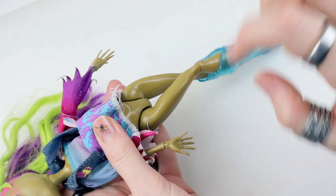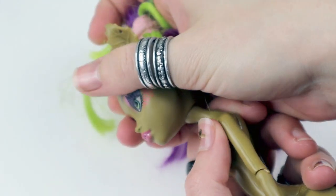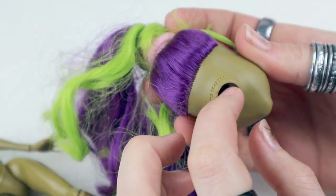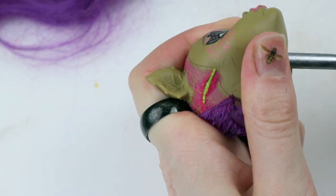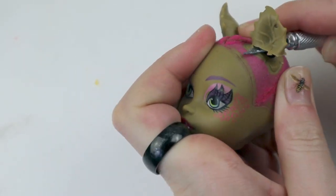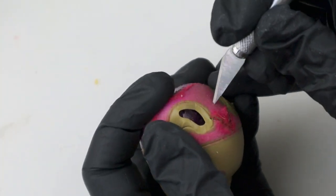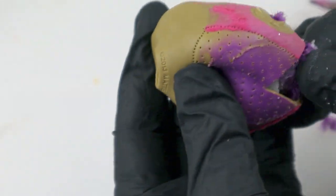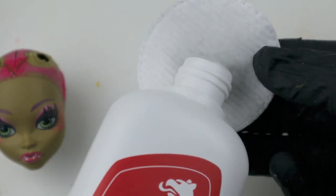So I used this doll with broken legs and a weird greenish brown skin tone. I realized the head was loose and the vinyl was broken, so she got a replacement head from another broken doll — I've got a bunch of those. I prepared the doll by cutting off the hair close to the scalp, scraping it with a flat screwdriver and removing the ears. Then I make an incision to take the glue and hair wefts out — I know most customizers pull it out from the neck hole but my wrist scoffs at that idea. And boy was there a lot of glue inside the head — big chunks.